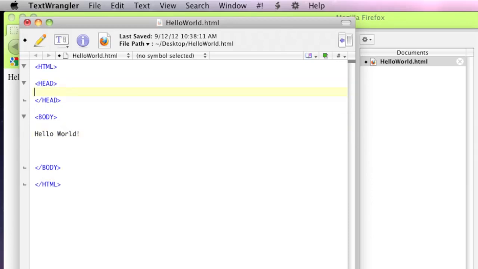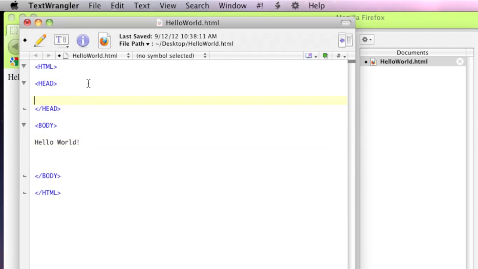What's going to show up in the head tag is stuff where you tell the browser, are you using a scripting language? And we're going to be using a scripting language, JavaScript, pretty soon, after we get through with HTML. Do we want to set the title? So I'm going to put here title.